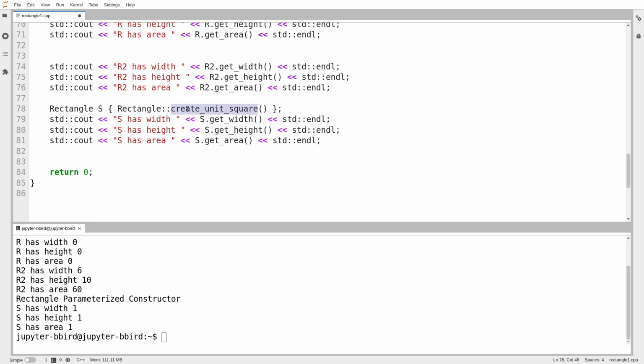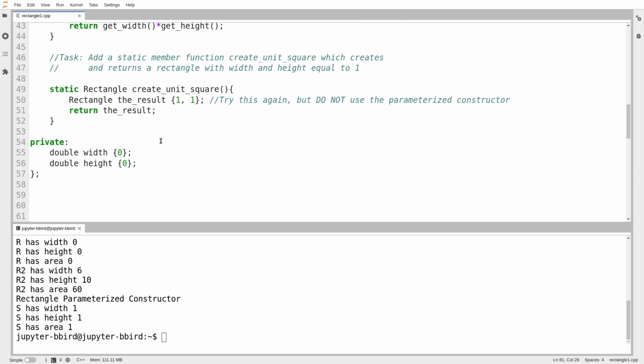So when I call a static function, which is a regular function that lives inside the class, I have to name the static function by giving the name of the class and then colon, and then the name of the function I want to call. So we'll try that out. Here we go, and it still works. It still gives width and height 1.